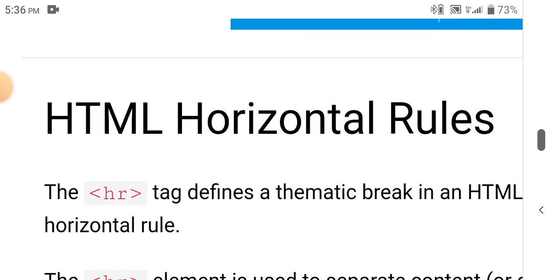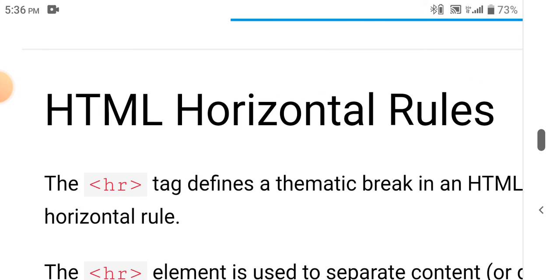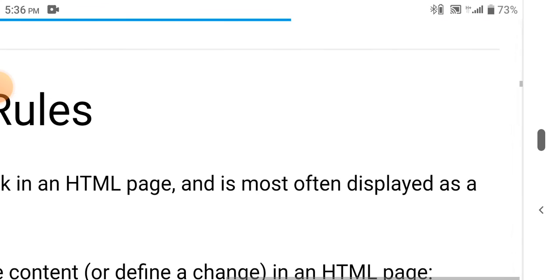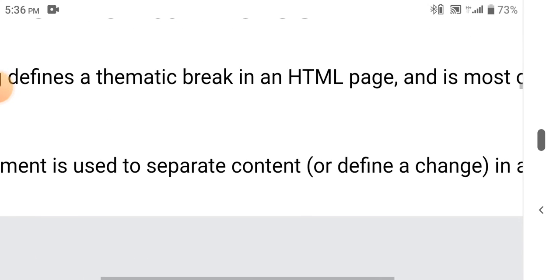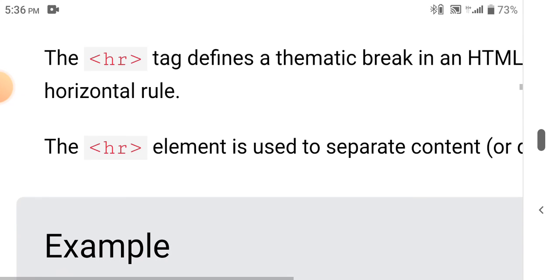HTML horizontal rules. The hr tag defines a thematic break in an HTML page and is most often displayed as a horizontal rule. The hr element is used to separate content or define a change in an HTML page.